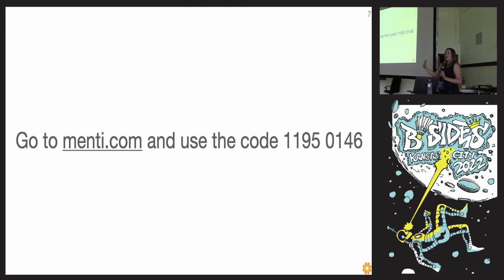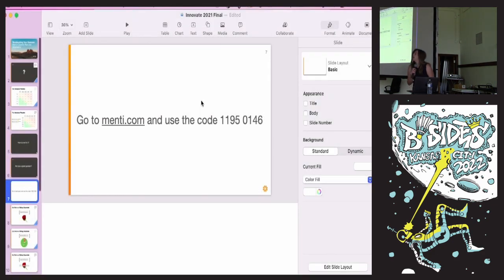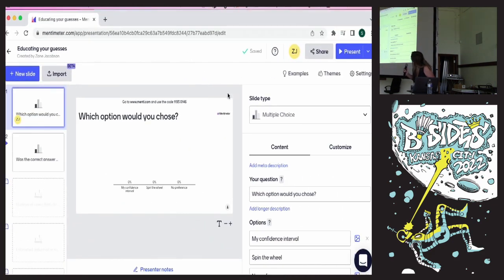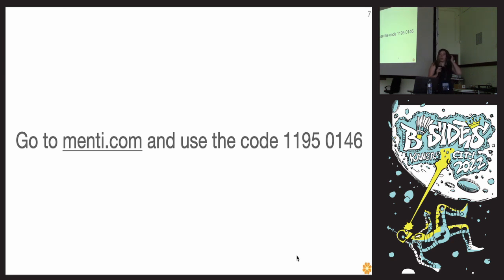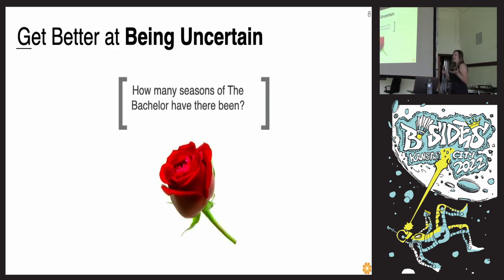Because if we don't have all the input data in the world, and inherently risk means we don't know the answer to something, so we're going to be guessing, can we figure out if we're good guessers? And if we're not, can we become better guessers? And this is where the psychology comes in a little bit. So I promise it won't be bad. If you go to menti.com and just put in this code, we are going to do a little experiment.